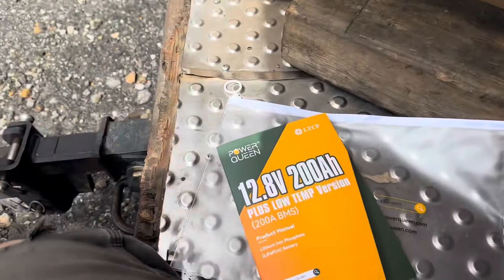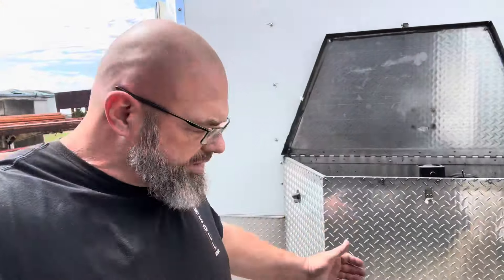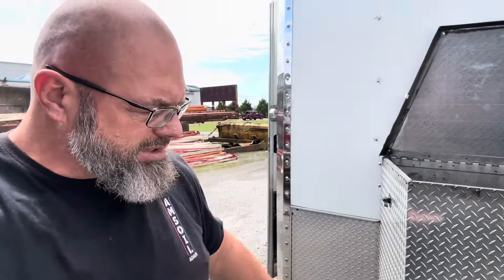In that envelope we had a quick start guide, the full manual, and they even threw in a bunch of stickers. Looking through the manual, what is really nice about this battery is you can use multiple batteries in the system — up to eight batteries total. You can run four in series for 48 volts, four in parallel to remain 12-volt but get 800 amp-hours, or even in a series-parallel connection for 24-volt 800 amp-hours. There are a lot of options.